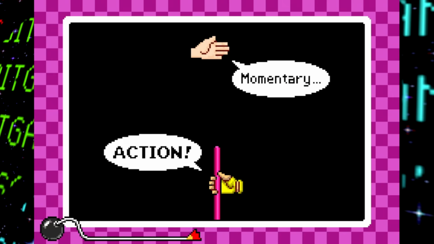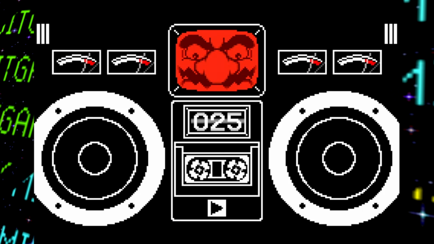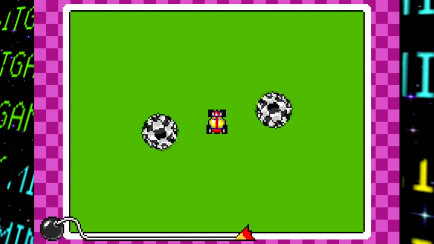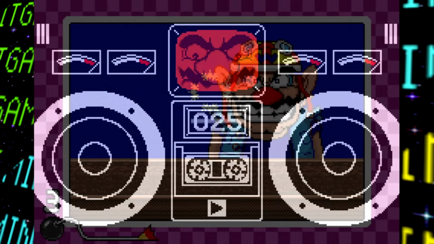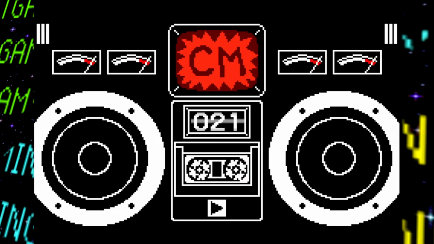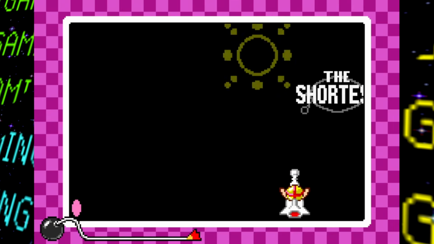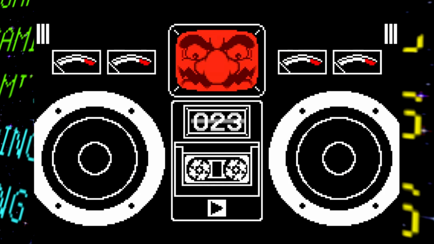Then, what I think is probably the most interesting thing found in one of these demo builds is a little sequence that plays out after reaching level 21 in the preview trial demo disc version. After completing the 20th microgame, CM flashes, CM apparently being short for commercial. After this, the game essentially turns into an overt advertisement for itself for the next 8 or so microgames.